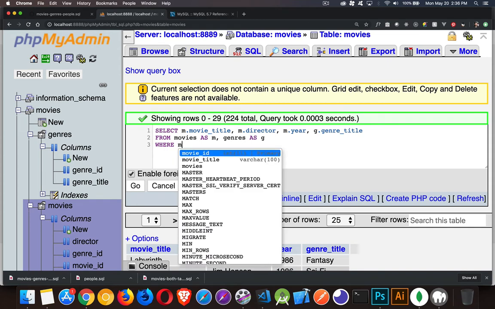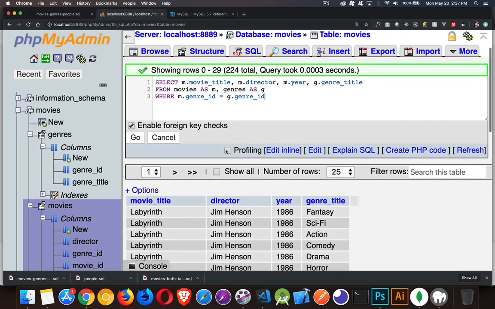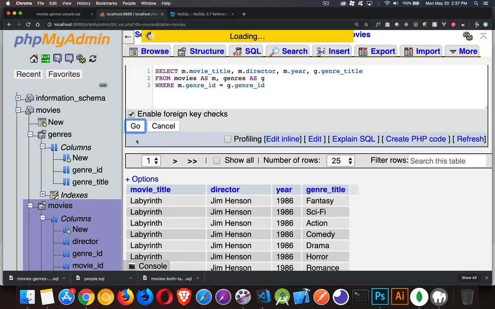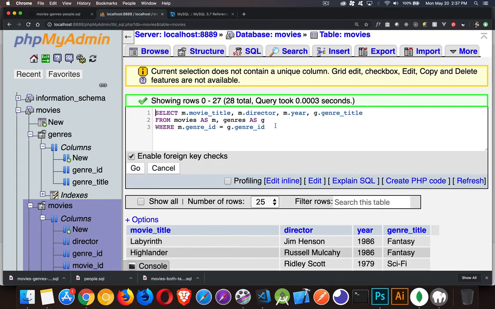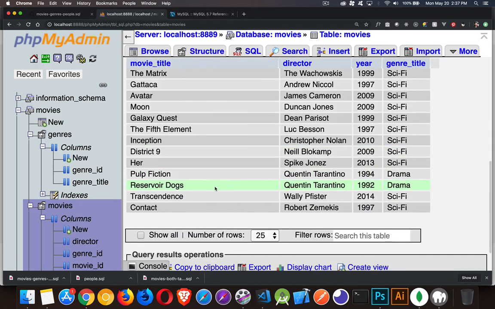So we can say here where movie.genreid equals genre.genreid. That is going to filter it. Like I said, this is a bad practice, but it does work. If I run it, so we are defining what to filter, I do get the proper set. Now for each one of them, I am getting the proper result.